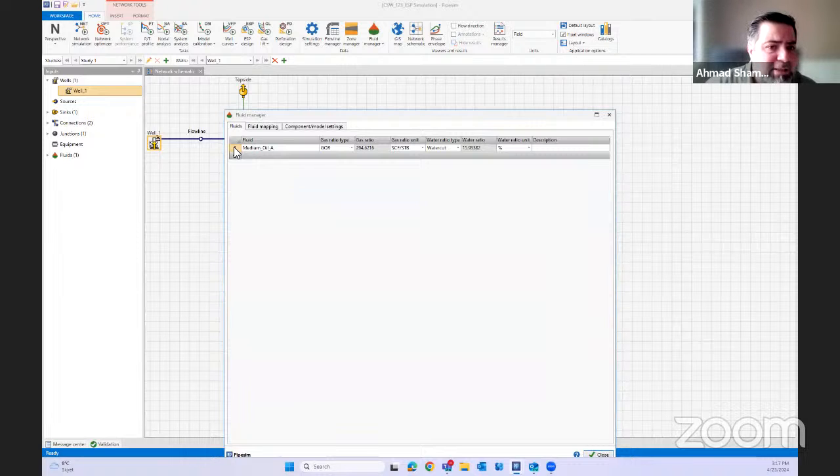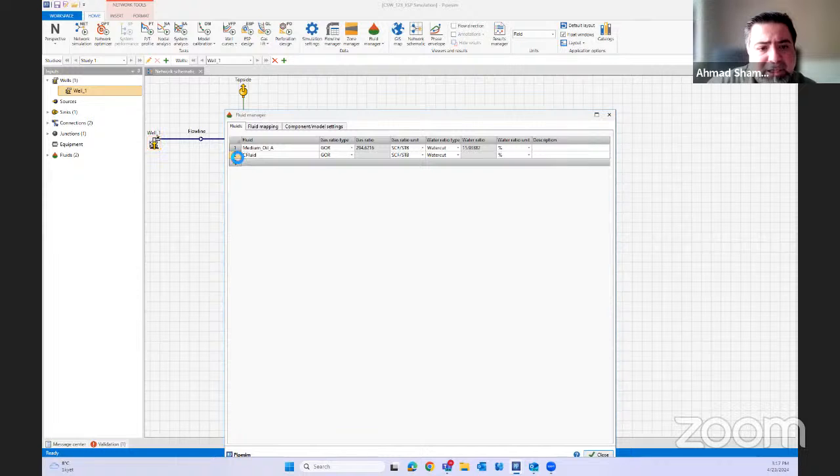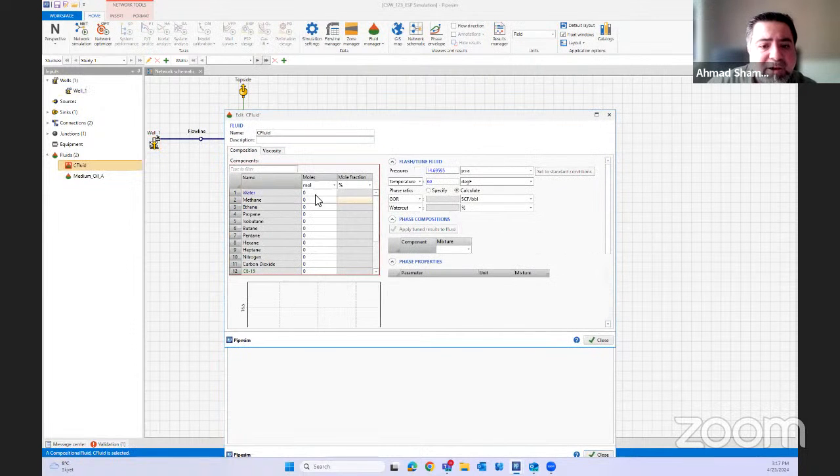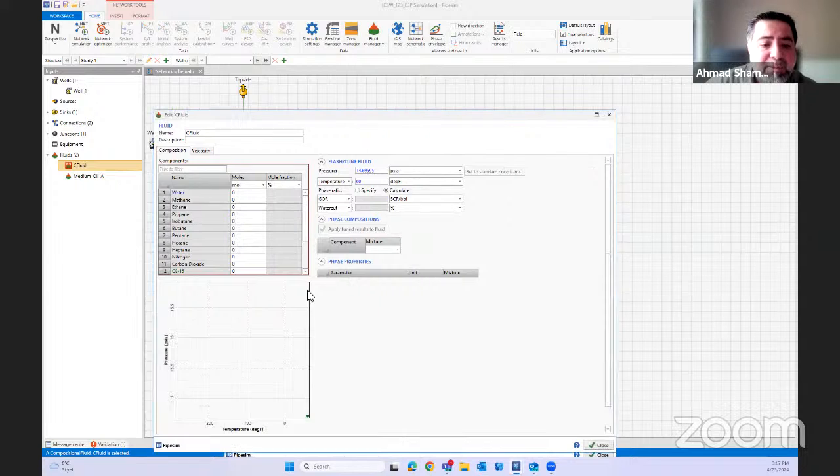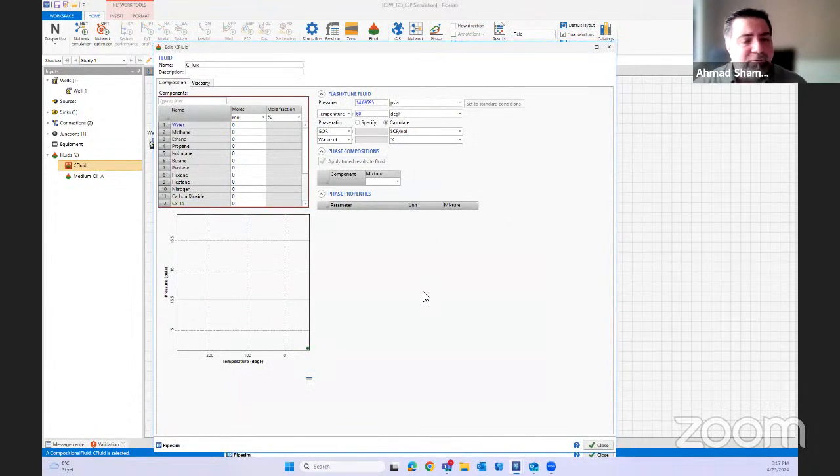And of course, as I mentioned before, if you want to add a new fluid, you can simply press on this plus sign, and now double click. You can start to define. These are the components that I have selected before, and then you can define your composition. Suppose that you have 2 or 3 fluids. Then in your component list, you have to put all the components for all the fluids.